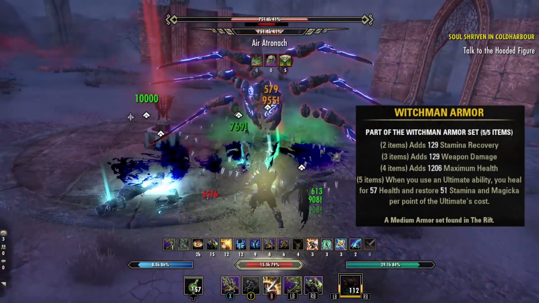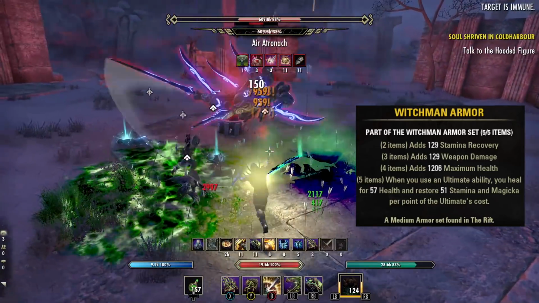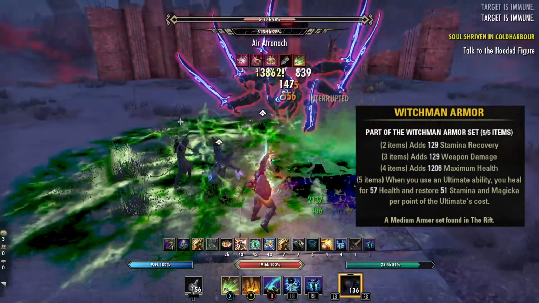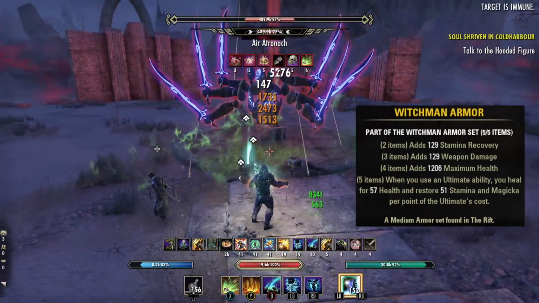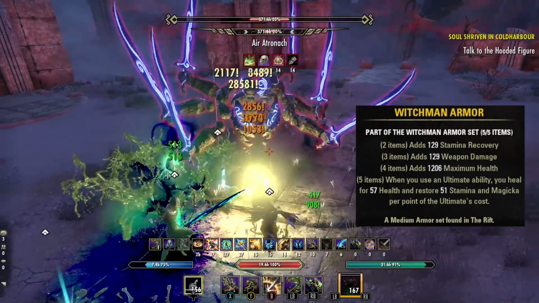And then finally, Witchman Armor. I threw this in here because the buff that this got is absolutely insane. This went from being one of the worst Overland sets in the game, I would say, to maybe one of the best. When you use an ultimate ability, you heal for 57 health and restore 51 stamina and magicka per point of the ultimate's cost.